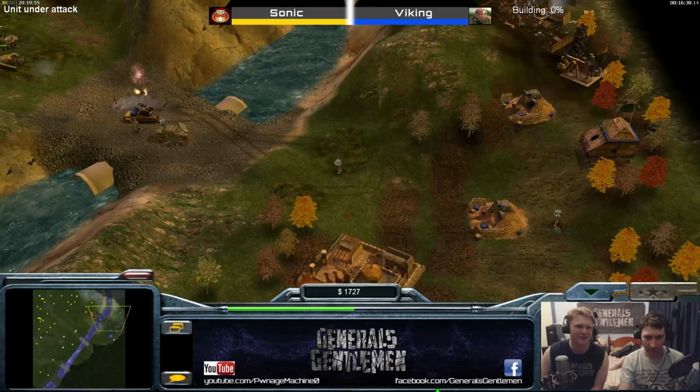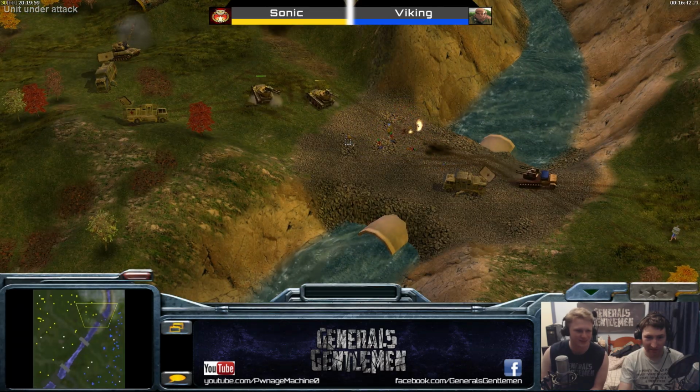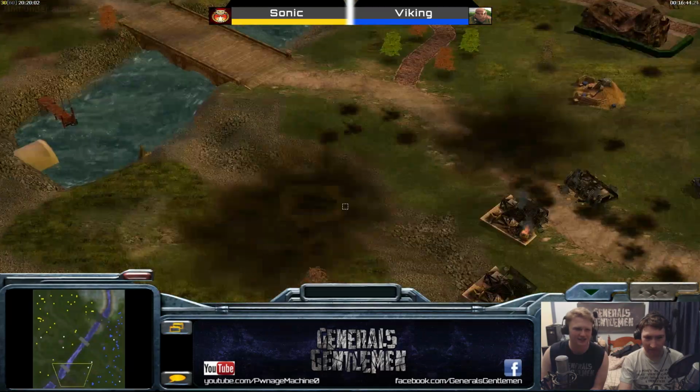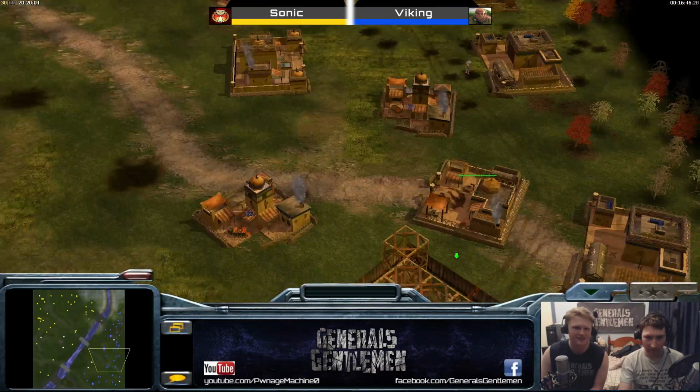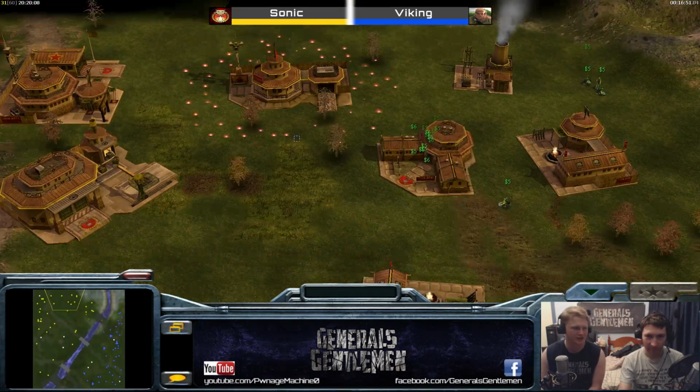The Inferno Cannons he sees end up killing pretty much everything. Yeah, look, Angry Mobs, I don't know, man. Inferno Cannons are like the hard counter to Angry Mobs and MiGs. And we've already seen how much Sonic actually loves the Inferno Cannons. Scud Storm! Yeah. It's been a while since we've seen a game go out to the point where you can actually get a super weapon.